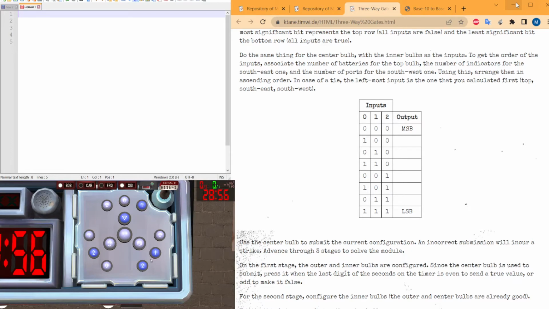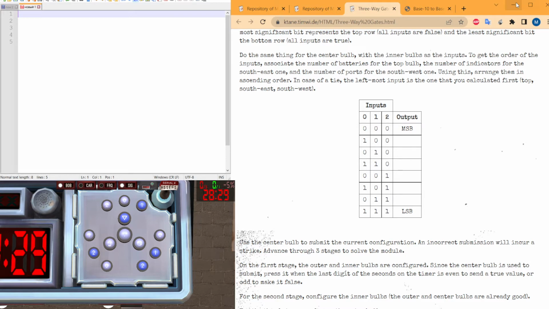So this module is 3 stages long. On the first stage, you need to find out which true or false value the center bulb is going to have based on 3 inner bulbs. For the second stage, you will have to find which true or false values the inner bulbs are going to have, depending on outer bulbs.